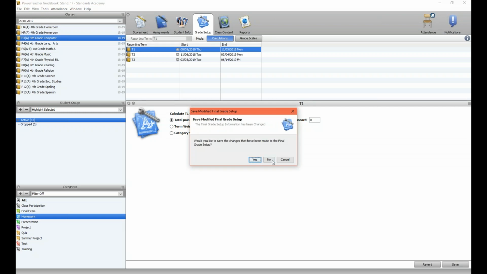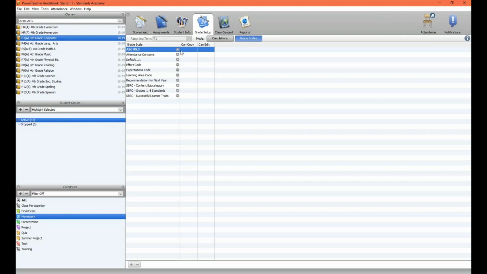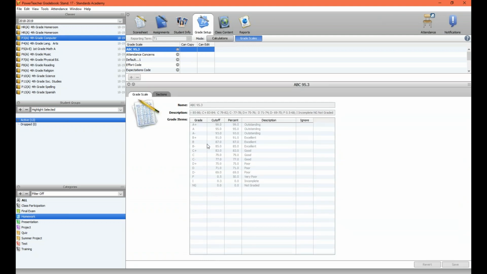That percentage value that yields will be put up against this grade scale. If you click on the grade scale icon up here, this is the grade scale that's assigned to this class. If a student is receiving a 94, you can see that that's going to fall in this A minus range, I believe, in this particular grade scale. So that student with a 94% would receive that A minus.